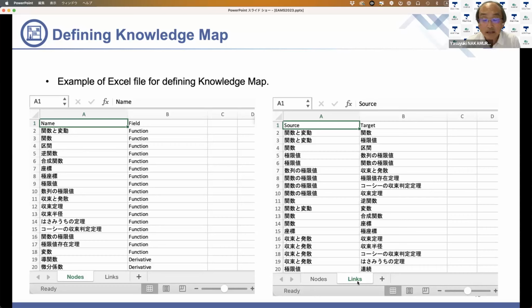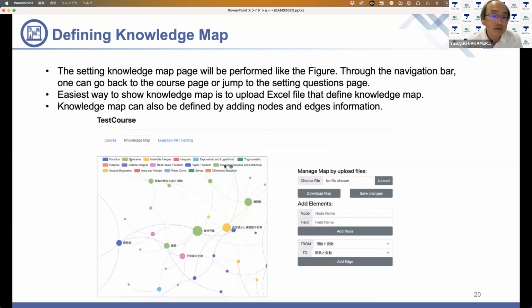And in the links sheet, the source and target are defined. By uploading this Excel file, you can define the knowledge map, and then the knowledge map is displayed after the definition.